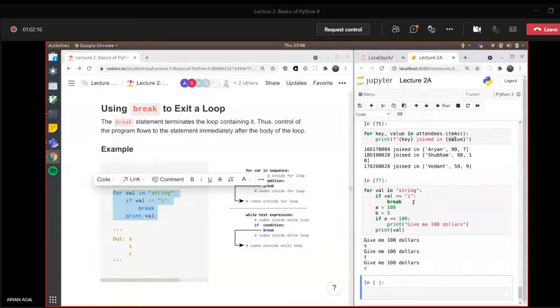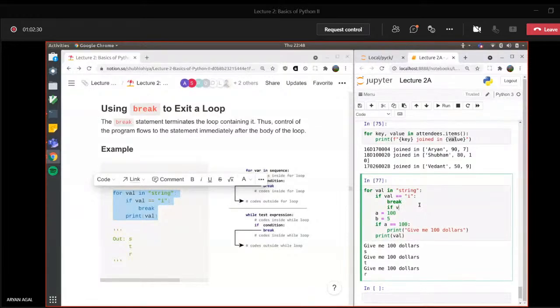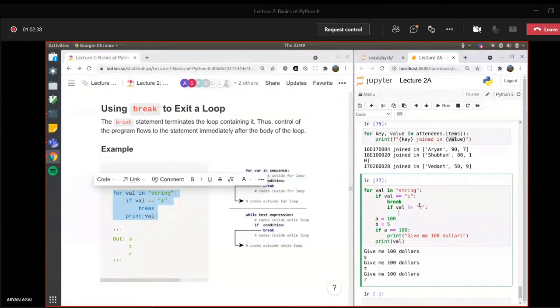Something like this. I'm just saying that this is how you write code in the script, because there is a for, and now there is an if, so you have to add more indent for the next one. And there is another if, say if val not equal to r, then you print r.